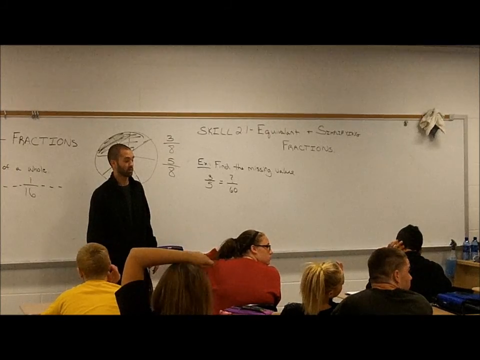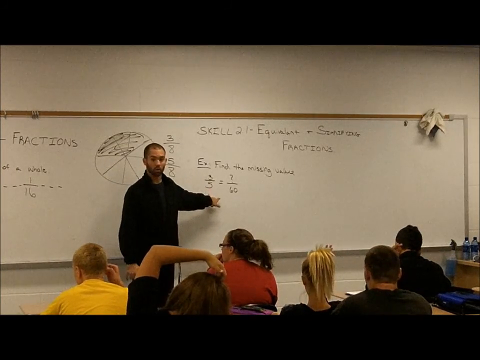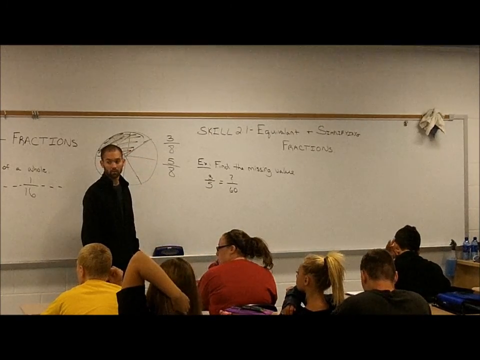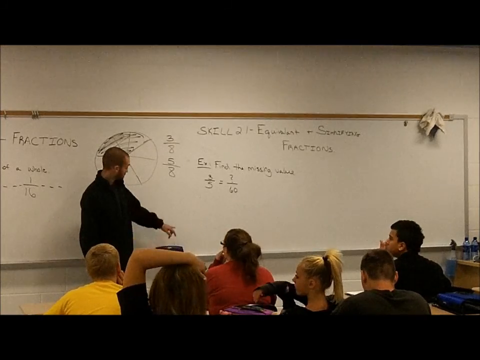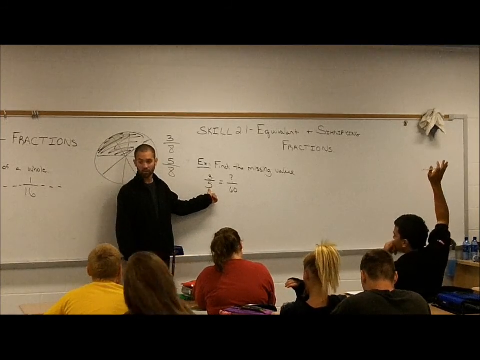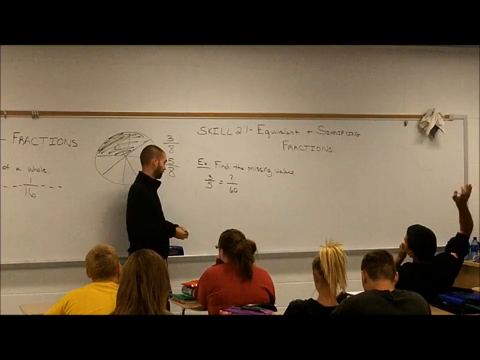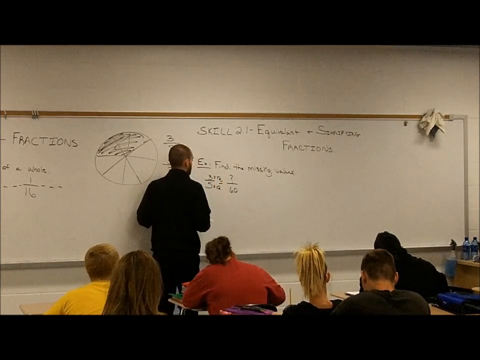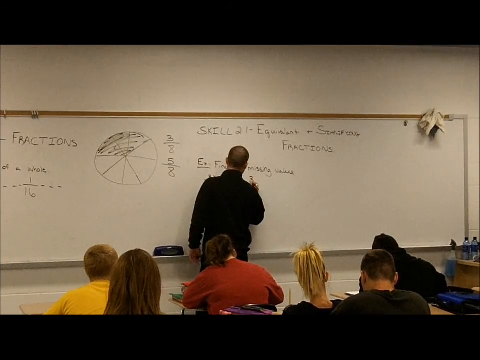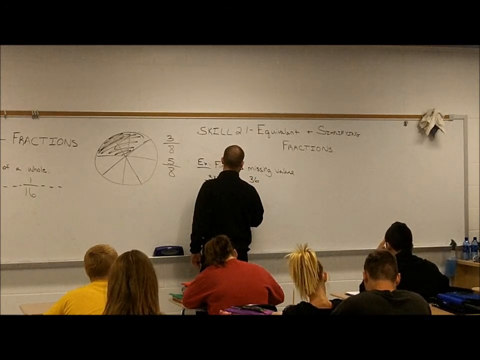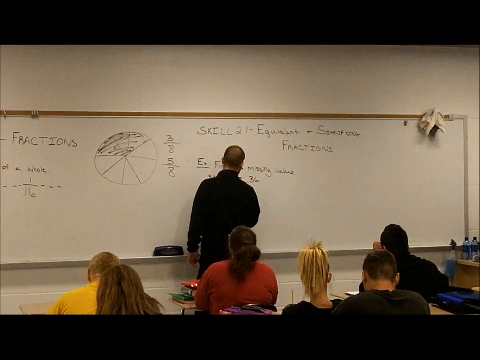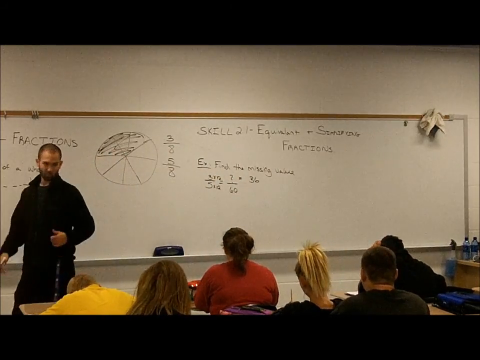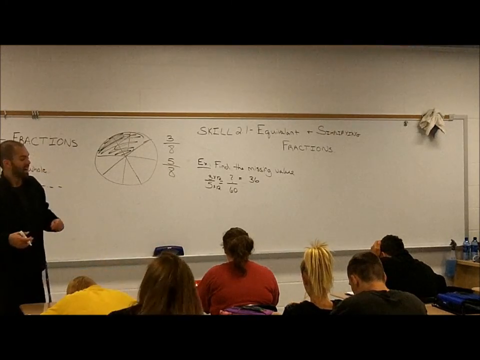Yes, you have to show your work. So, Marcus. You're trying to say what times 5 gets us 60? 12. Well, what we do to the bottom, we do to the top. 3 times 12 is 36. So the question mark is equal to 36. Okay? That's one way to do it. That's one way to think about it. Okay? I have another way.